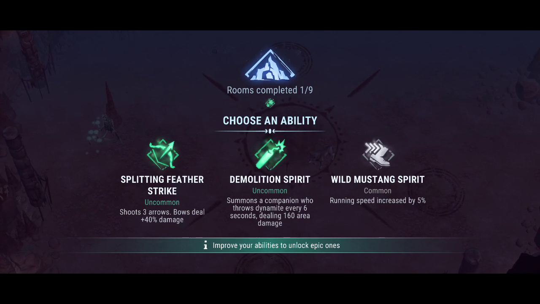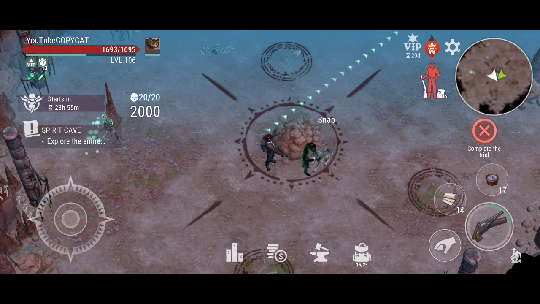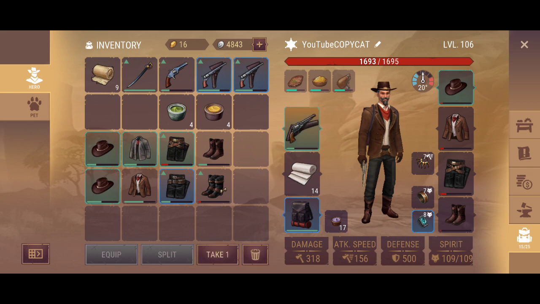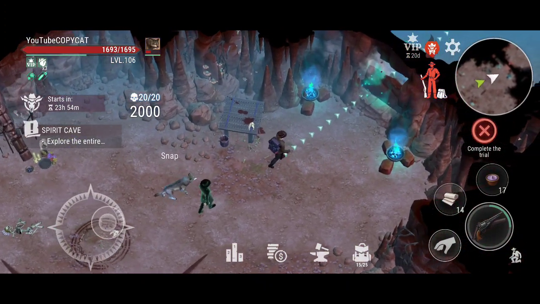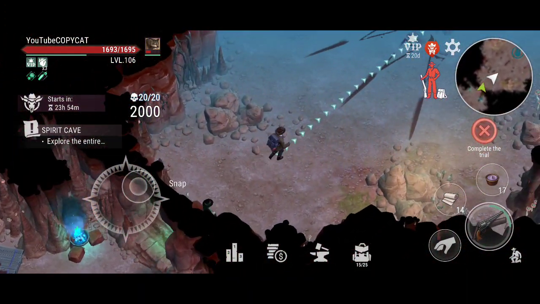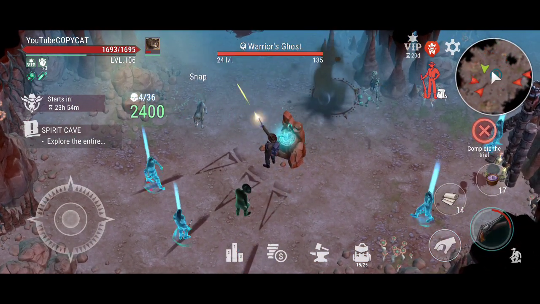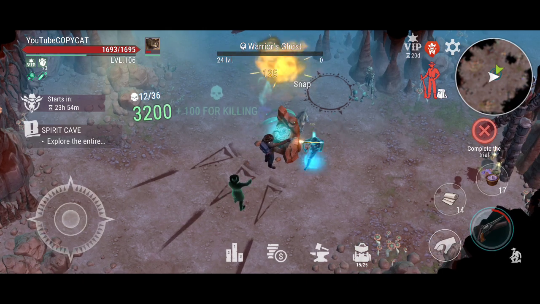So now we're going to get the next one, the wild Mustang spirit. That's actually running 5 times faster. I'm not running. Summoning explosive, we're going to do that. I think that's going to be good. Otherwise, we're taking once again those sticky old things here. This dude is going to blow up a lot of enemies, so we're definitely taking him with us. What I have here is just a tier 3 gun, just to show you guys what we're doing. There's a little bit of crash there. I know why that is. That's 200 points in spirit, so let's just do this. Oh, I love this guy. Look at it. He's going to explode a lot of enemies here.